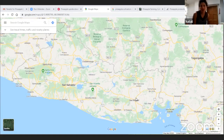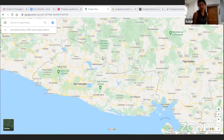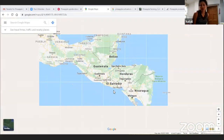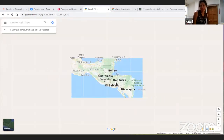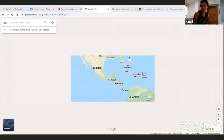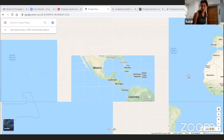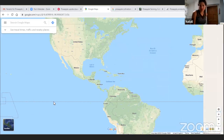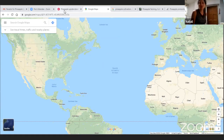And if you want to see it, El Salvador is in Central America. So we are near to Honduras, Guatemala, and then we got Mexico up here, which probably you're more familiar with. And if we zoom out, then you will see England is around here. There we go. So you can see where we live here, England. So I come from El Salvador, which is here, and that's the upside down pineapple cake that we're gonna do today. We got the recipe here so you can see it.